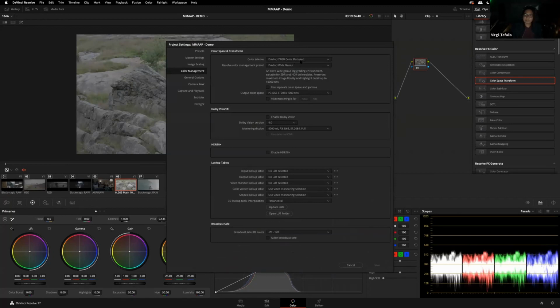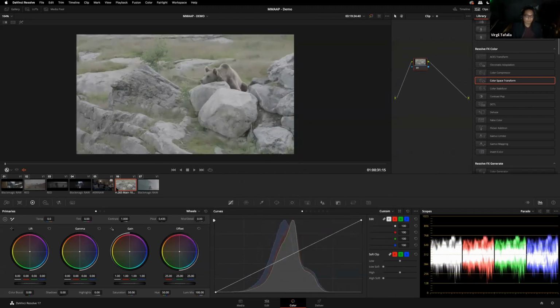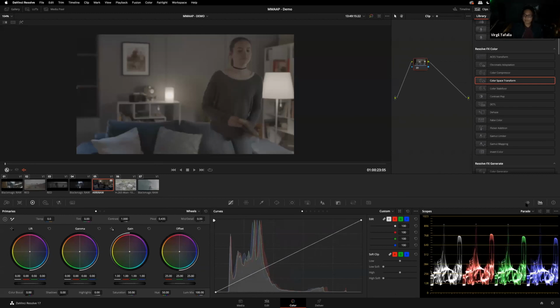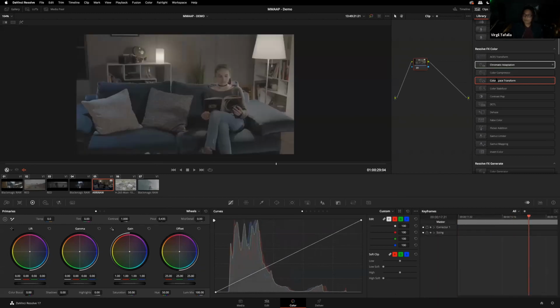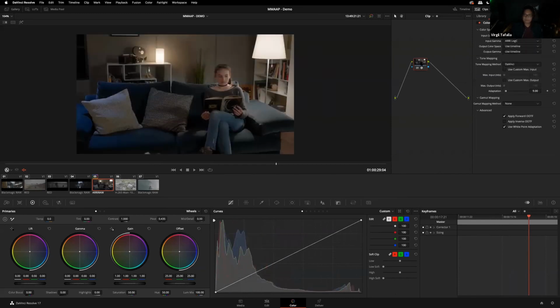So, papakita ko sa inyo ngayon yung disadvantage din ng node-based na color manage pag kailangan na natin ng different outputs. So, I'll go back dun sa YRGB. So, ito. Balik tayo sa ARRI. Color Space Transform, ARRI Alexa, ARRI Log C. Yan.